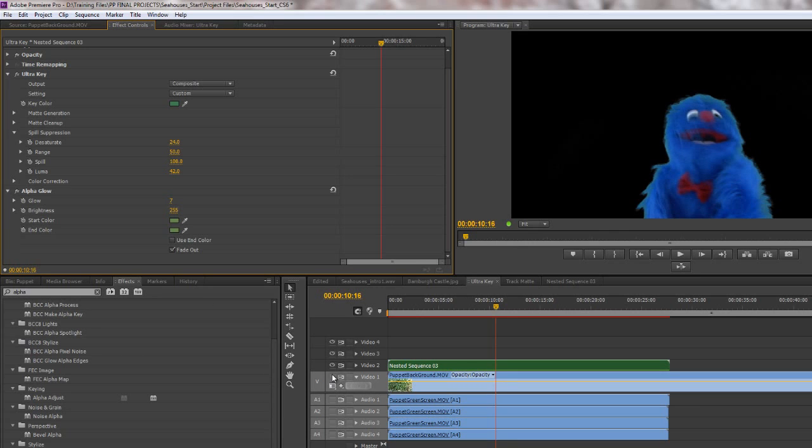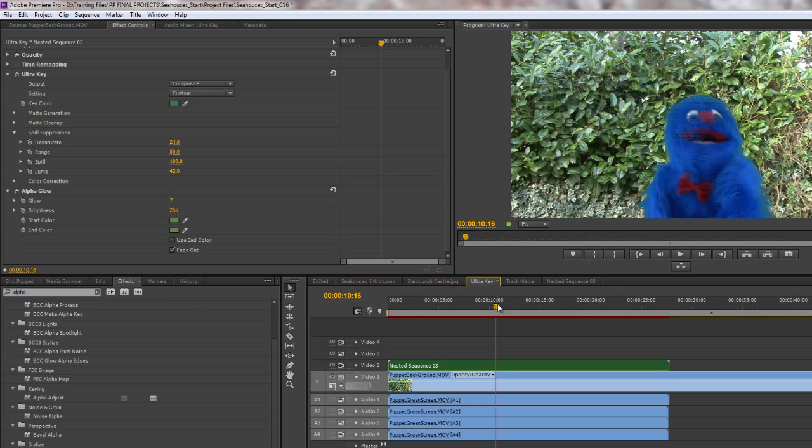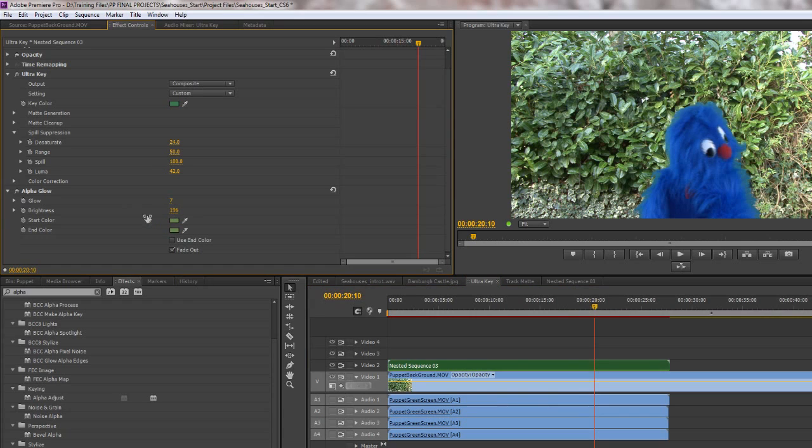And if I turn the background up, he's beginning to look like he belongs a little bit more, rather than that he's something that's stuck on there or composited quite so much. And you can play with the glow, how big the glow is, how bright the glow is. You can turn it down a bit if you think it's too bright, so that it just looks like the item belongs. So you've keyed him, and you've dealt with all the problems that there might come along.